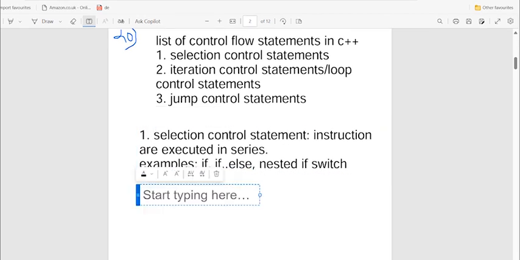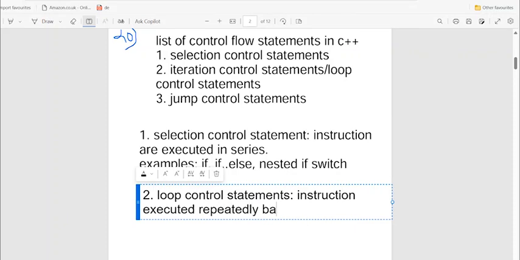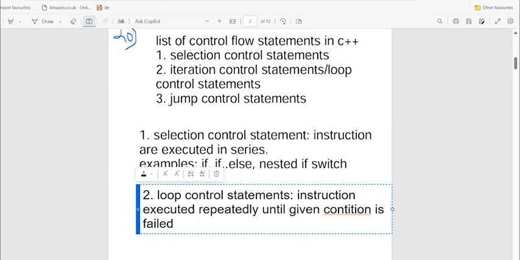We have iteration, loop control statements, as number 2. Loop control statements execute instructions until the given condition is not true.